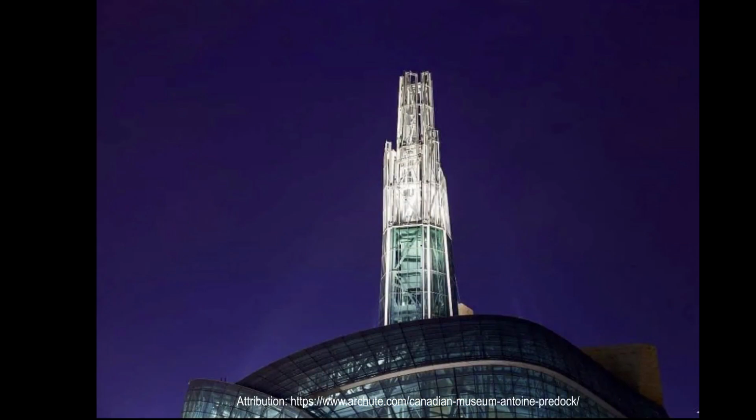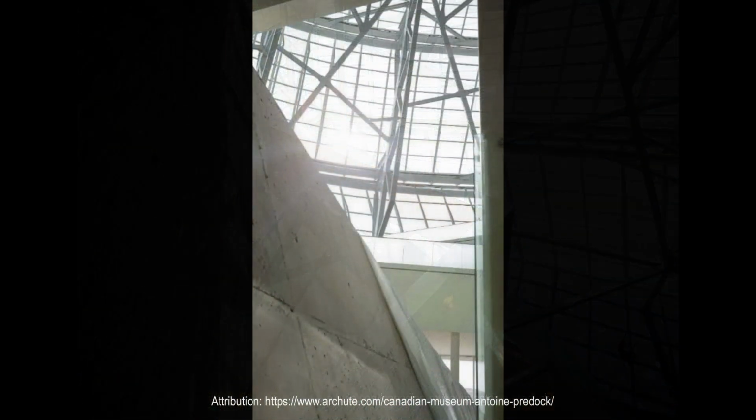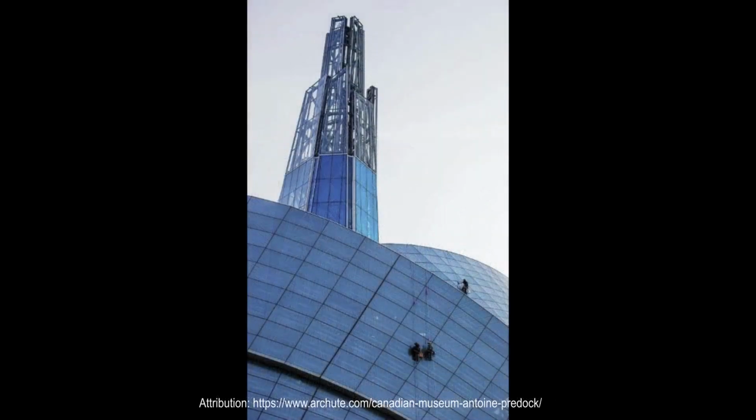The 24,155 square meter structure features 4,366 square meters of galleries. It's finished in the local Tyndall limestone in conjunction with some 5,000 uniquely shaped glass panels which play a big role in the wing-like form. An atrium winter garden spanning 650 square meters and the 100-meter-tall crystalline tower complete this building.